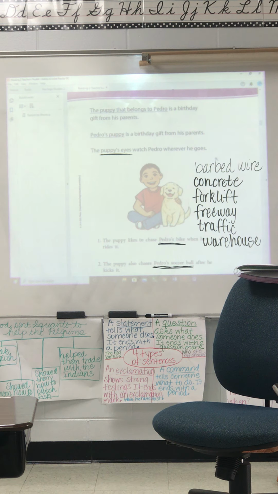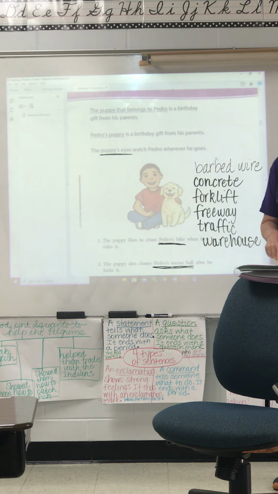The blank sidewalk had a crack in it. Concrete, and this is what all my little boys in here try to jump over when we're walking down the sidewalk, are the cracks in the concrete. The busy blank on the street was noisy. Traffic. Traffic can be a lot of cars. Sometimes there are a lot of people walking on the sidewalk. That would be a lot of people traffic.